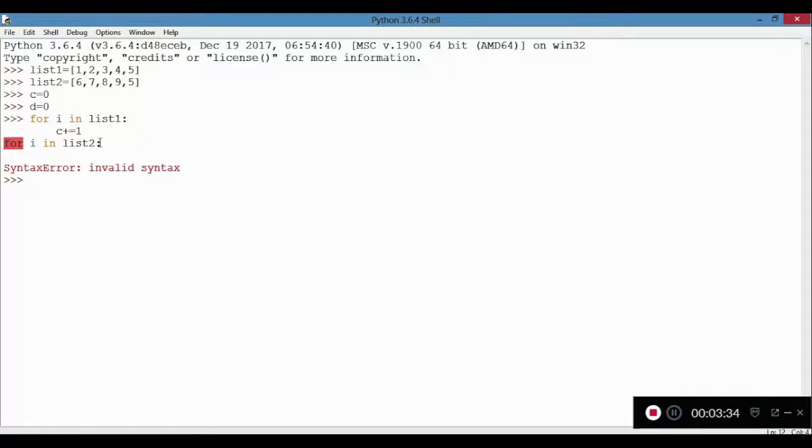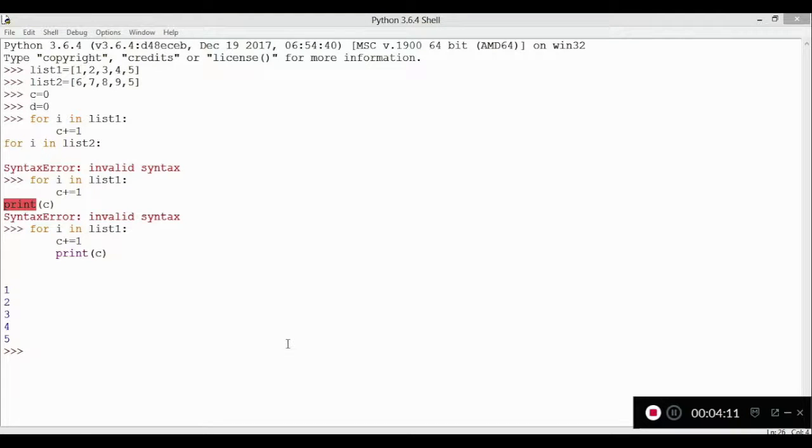Now it would be a for inside a for, so we will first run the first for loop and then we'll run the second for loop. So first we run the first for loop and get a value. Let's print it so that we get clarity. After printing c in every iteration, we will get the number of values. Like if the last digit is 5, there are 5 of them.